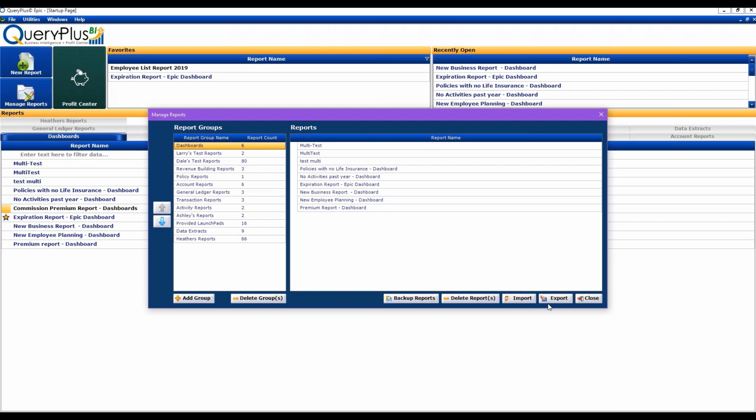And probably most importantly, and the number one reason why I show this screen is because of the import and the export buttons. So I know that you guys are working out of multiple offices, and I don't know how your database structure is, if each individual office has their own database, but this allows you to actually share report templates. So if someone that's using a completely separate iteration of Query Plus for Epic has a report that they've created, and maybe they want to share it with someone on the West Coast that's using a different Epic database, you can just select a report, click the export button, and email it away. Again, it's only the template, none of the data goes with it. So that's able to be imported into the product and run against that database.